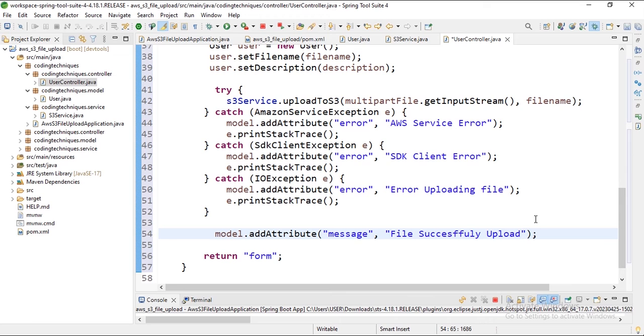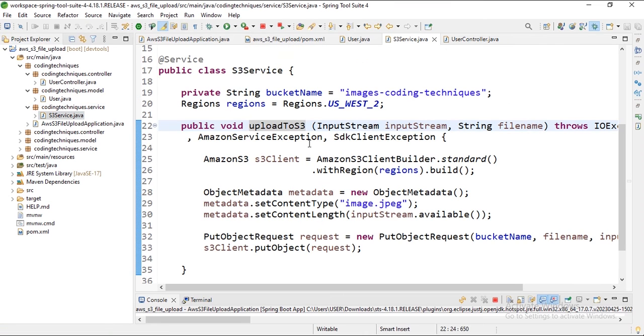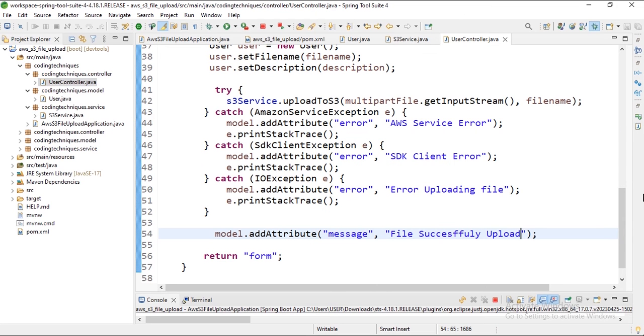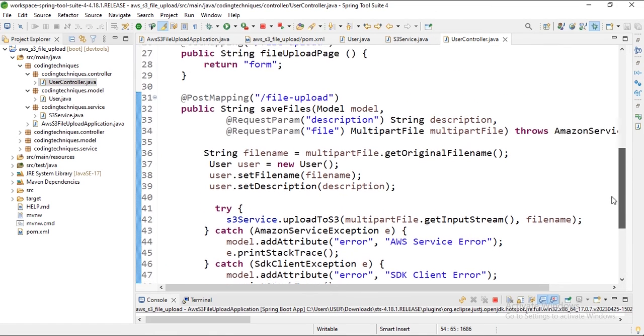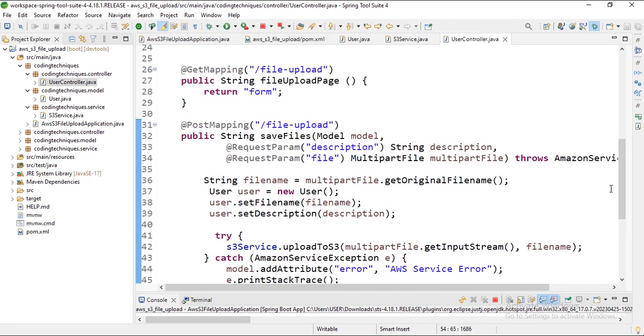Okay, so let's save this and then go back to the S3 service. If you did not save, we need to save this as well. So this is what we need in this controller class. We finish adding all the necessary things that we need.